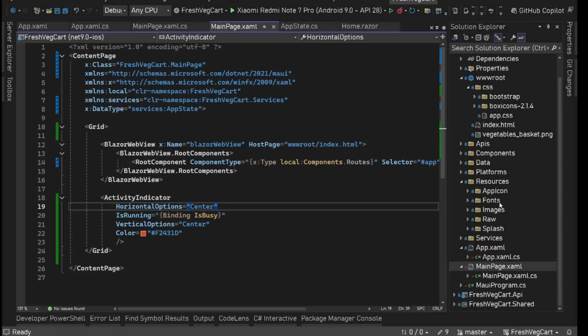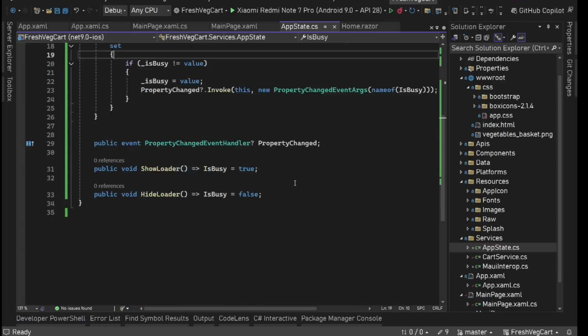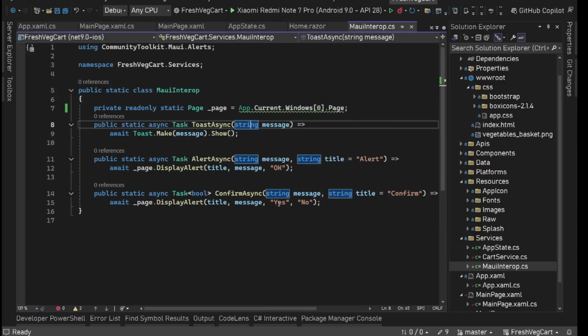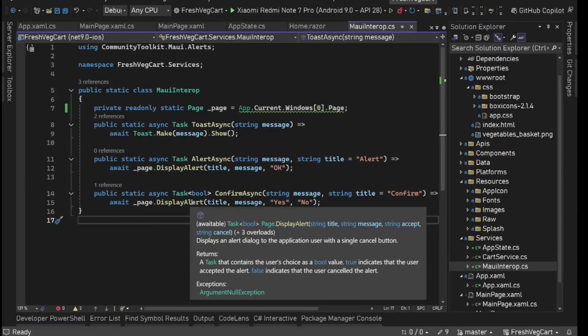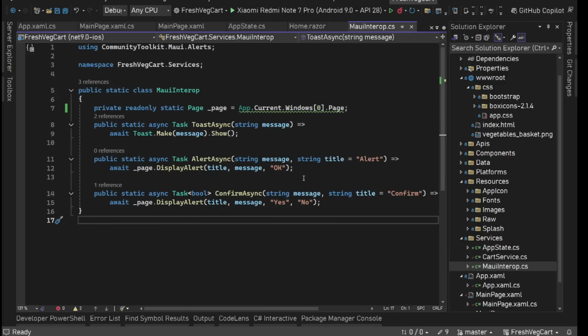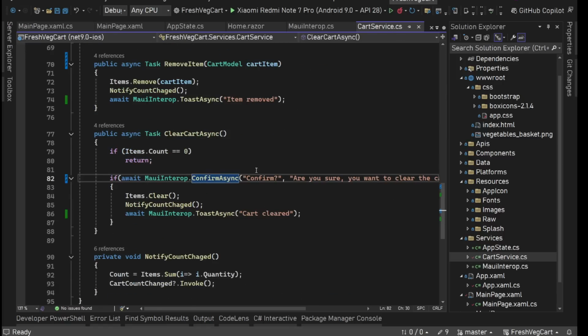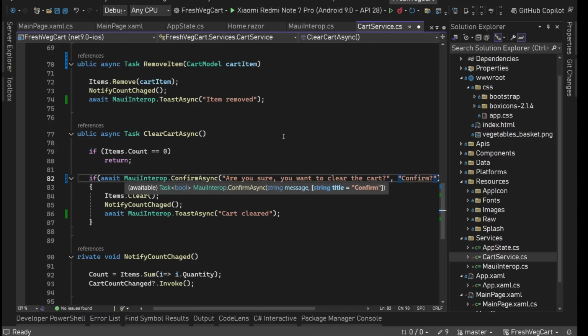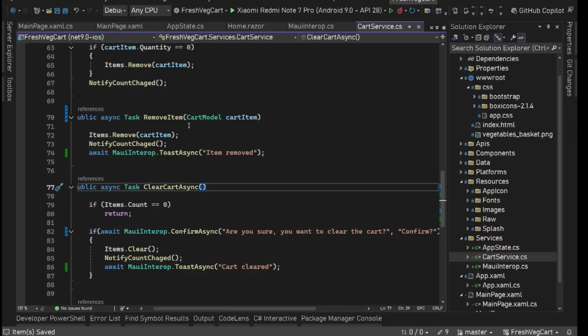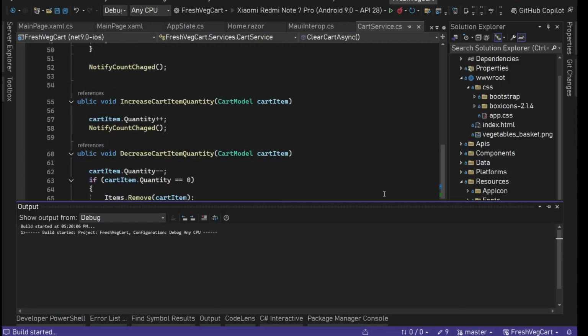Then the confirm text, right? So we'll first go to MauiInterop. Here we'll see display alert, title and message. Here we have message and title. That means from where we are calling, we provide it differently. So this first one is message, then second one is title. This is how we are using it. So we'll say message first and then title second. Save it. And now we should see the thing which we want to see.